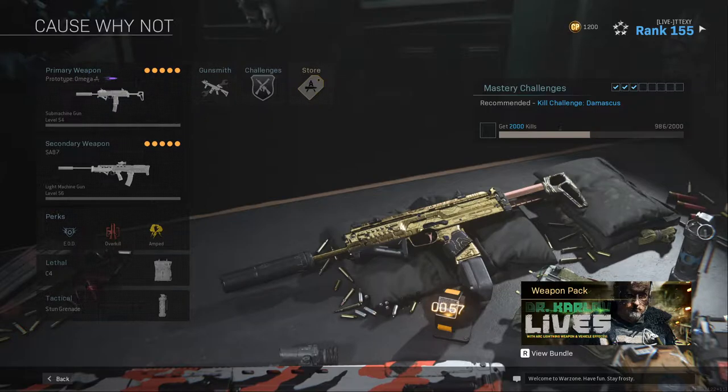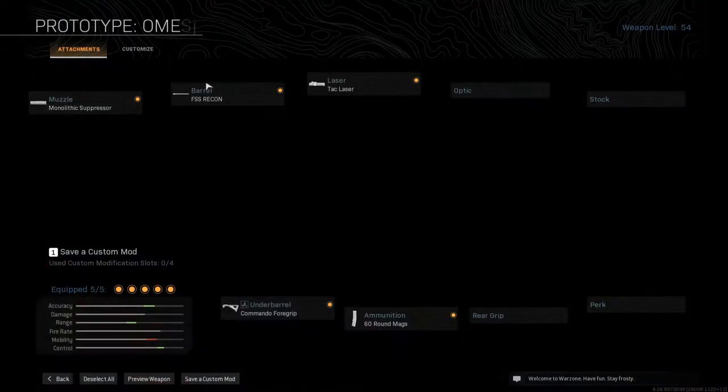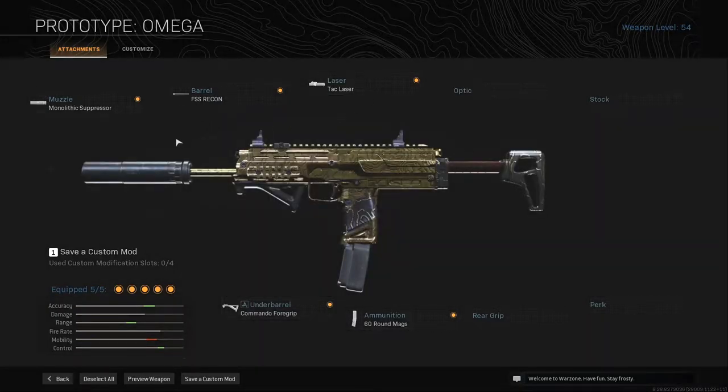Let's get right into the class, you feel me? So as you can see, for the MP7, I don't gotta show it off too much because everyone probably runs these attachments. But we got the mono with the FSS recon, tac laser, commando, 60 round, you know what I'm saying? Not too out of the ordinary. But we're gonna get straight into this other gun.